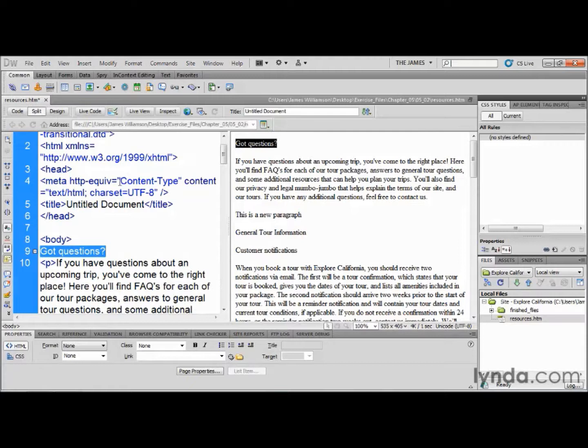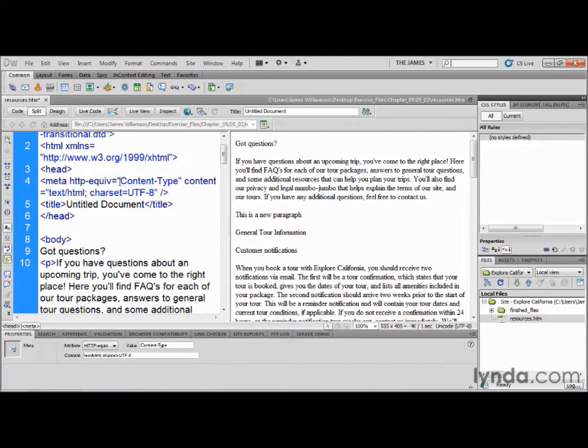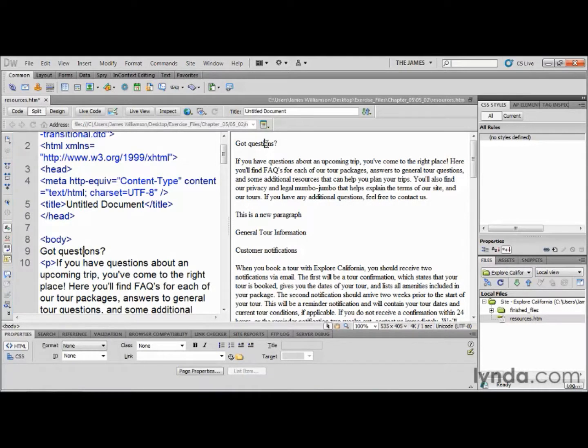Now, whichever one of these windows that you click in, that's the one you're currently focused on. So if I click inside the code, I'd be working in my code view. If I click inside my design view, I'm working in my design view. So what this allows us to do, let's say you're somebody that's brand new to Dreamweaver and you've never worked with HTML before, you can make changes in the design view. And just to the left of you, you can see what changes you're actually making to your code.